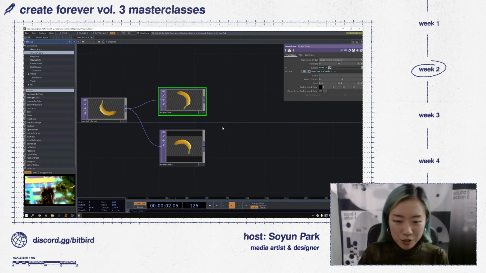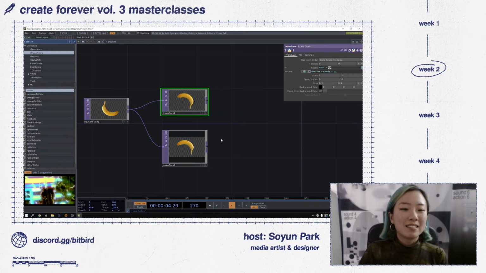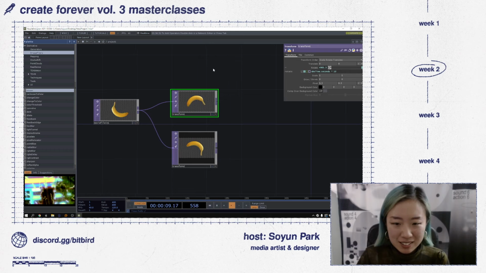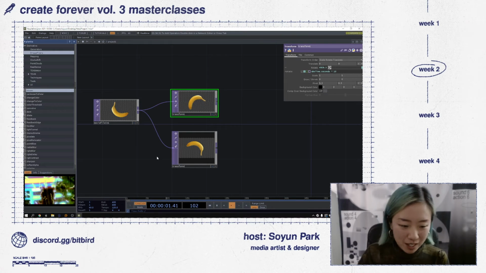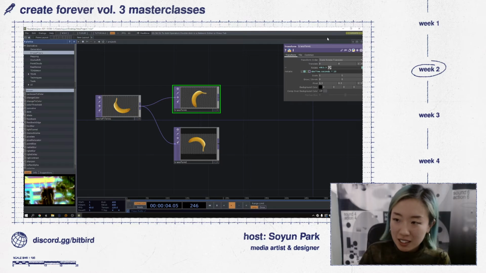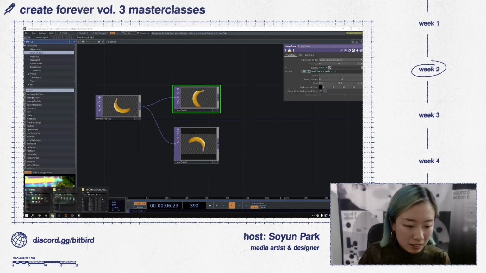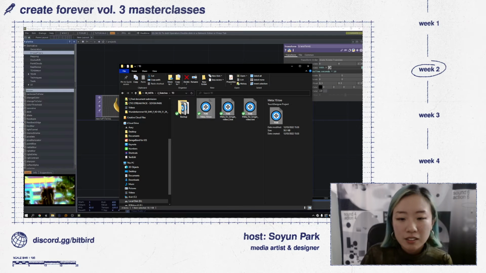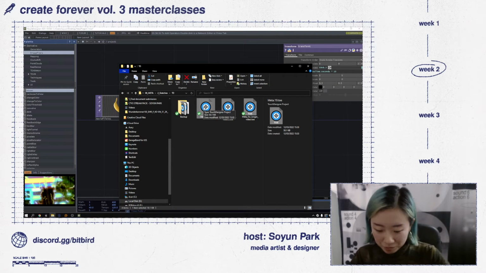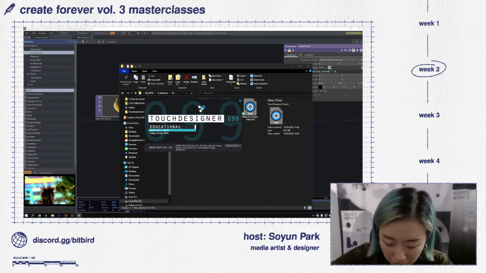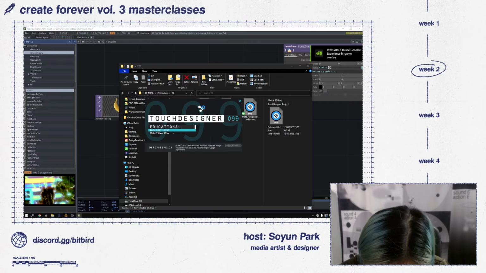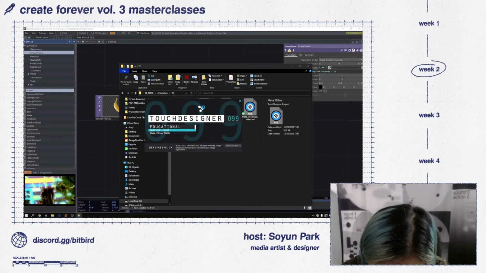So this is how TouchDesigner works. So it's very basic right now. So I will show you my meta commission sketch and then walk you through it. Are there any questions so far? I'm looking at the chat now. No.